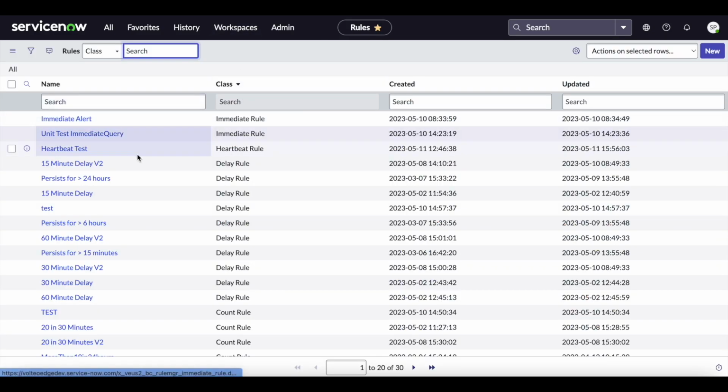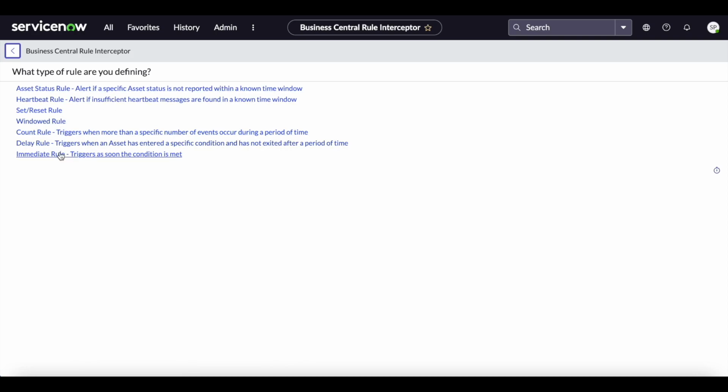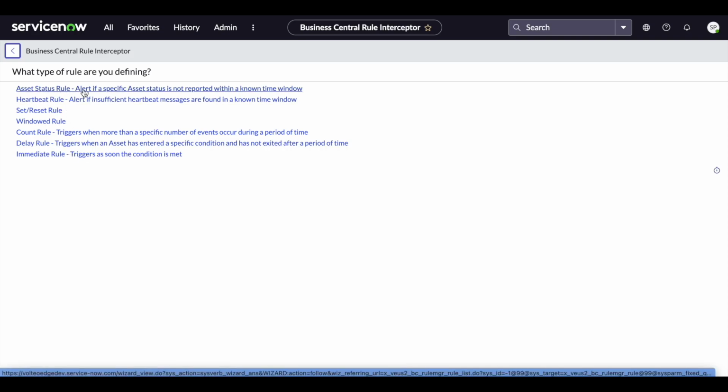These are the existing rules. You can see we have different classes of delays and immediate rules and so on. And if I go ahead and click a new one, you can see a host of rules that we support. Now these are extensible. If customers need new types, we can codify those into a standard rule type that we can implement in our streaming analytics. But out of the box, we provide status rules. So if you have statuses you're looking for, perhaps heartbeats or particular statuses that need to happen within a certain time period, and if those are not seen, then we'll generate an alert.